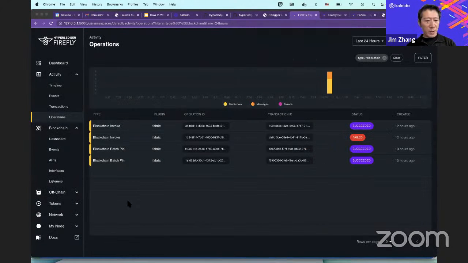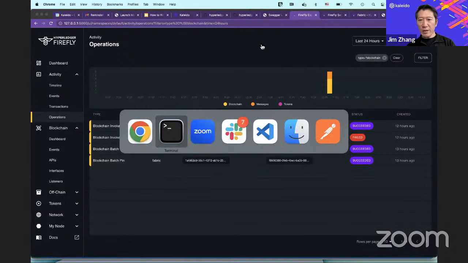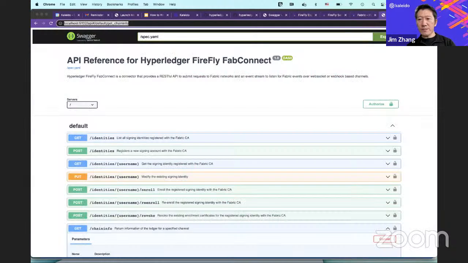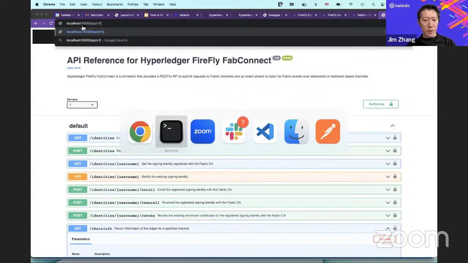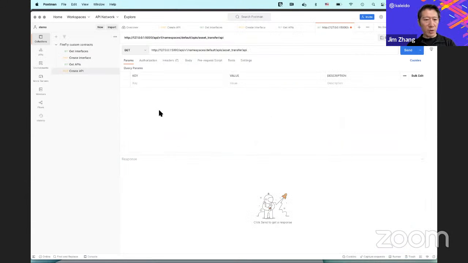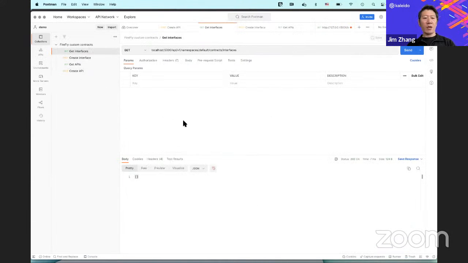So what it requires to use Firefly is, first of all, let's use Postman for that purpose.